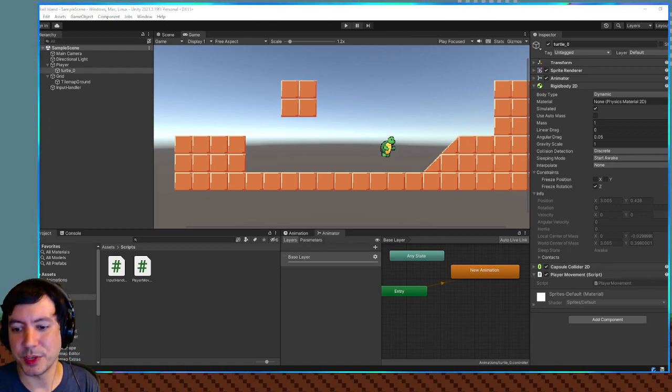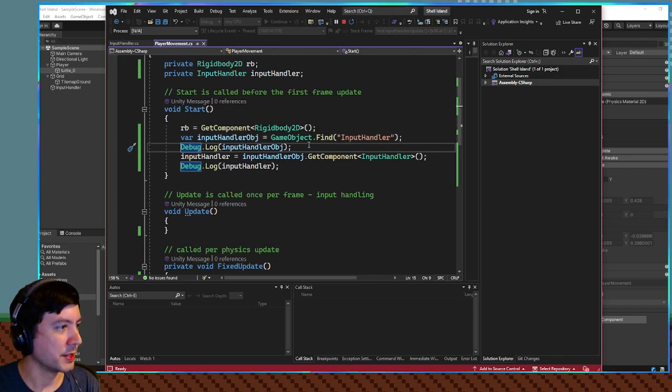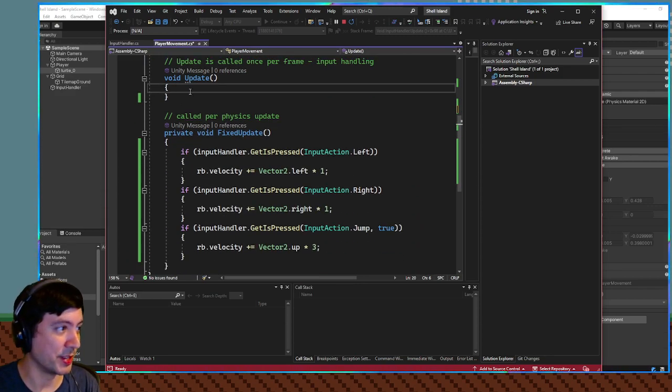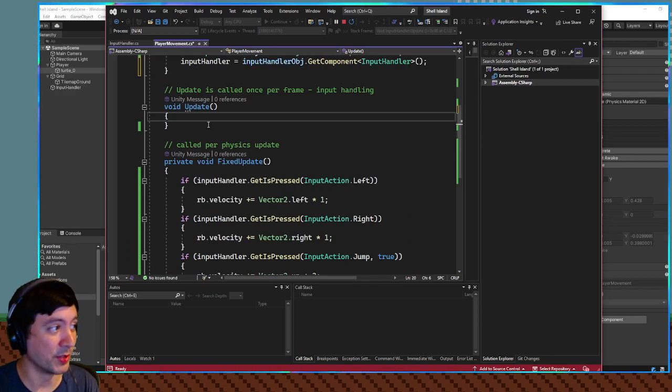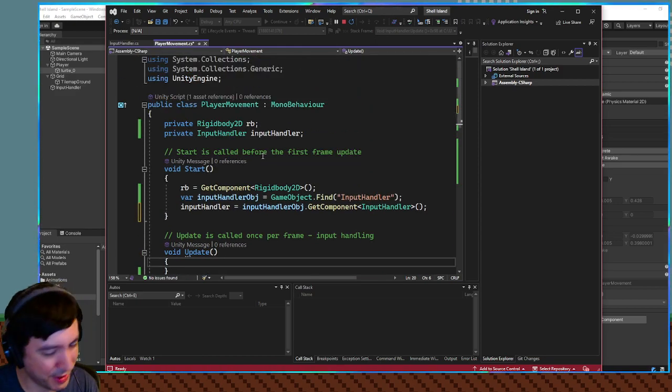Okay, so let's fix some of this movement code to start with. See, this is much better than having to do all this. Is left pressed? Is right pressed? And then you gotta capture that data in update and then process it down here.